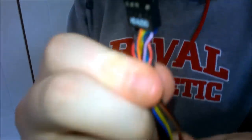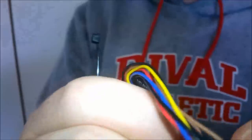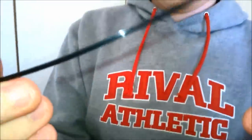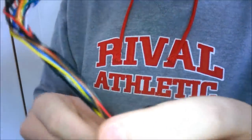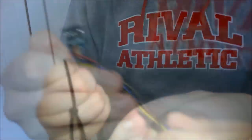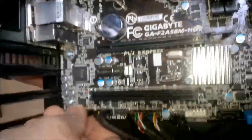Here I have the HD audio. You have your older audio connector — we're not going to use that but I'm not going to cut it off because you never know when you need it. I'm going to cable tie it and run it where the power supply goes, bringing it up and plugging the HD audio in. I've done this on my own system before so I know it works.